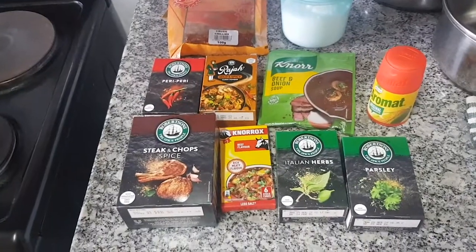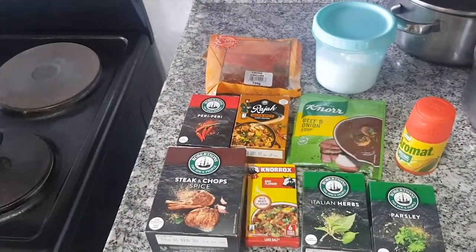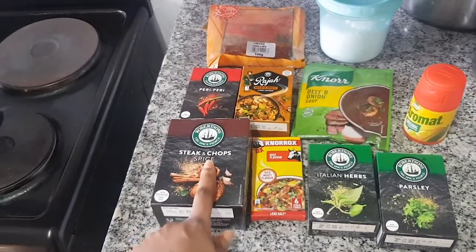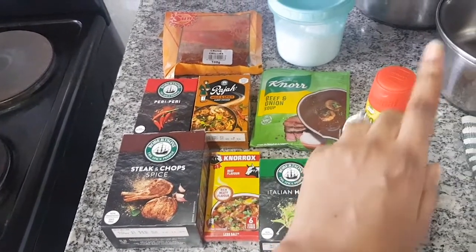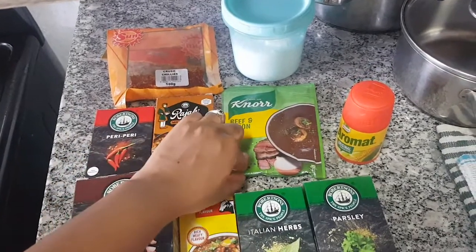And now for spices, guys, I have this whole bunch. I don't even know if all these things are supposed to go into it, but I'll try and figure it out. So I have steak and chop spice. I've got these beef cubes. I have Italian herbs, parsley, aromat, the Knorr beef soup powder.